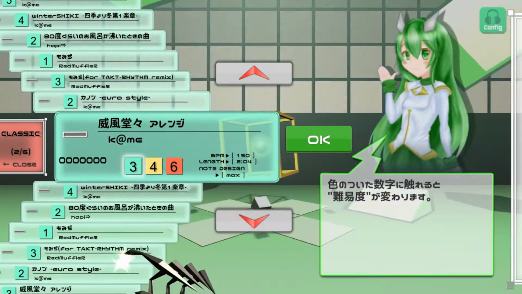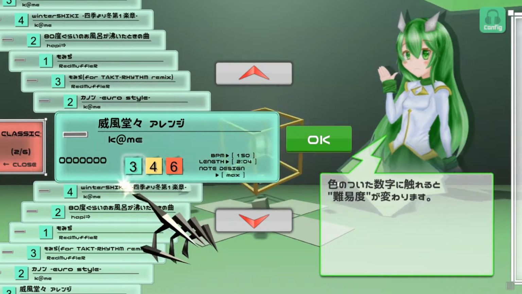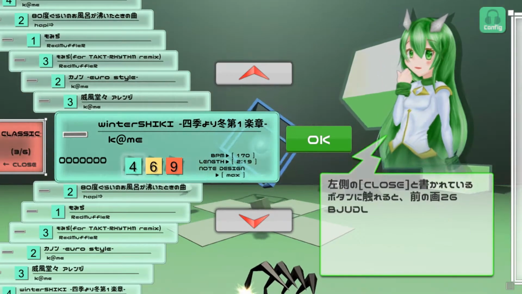And as you can see here, much like other rhythm games, there's 3 levels. There's actually 4 in this, but we can see here very basic to medium to hard. And you can sample some of the tracks beforehand.